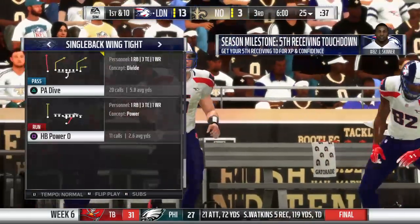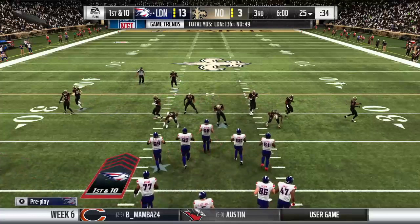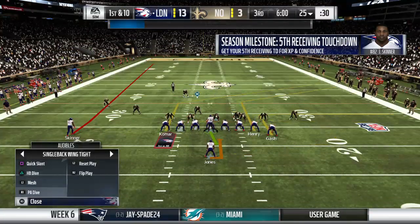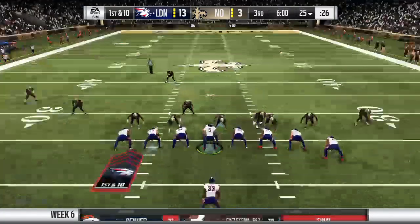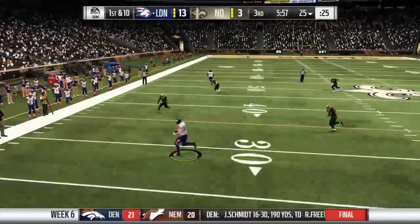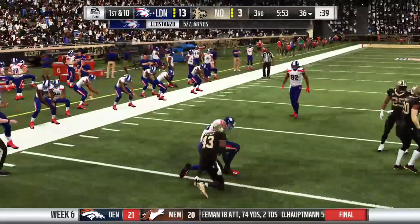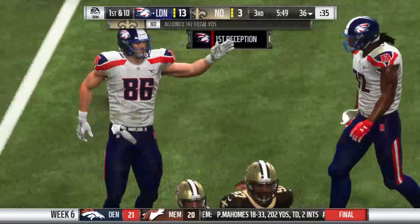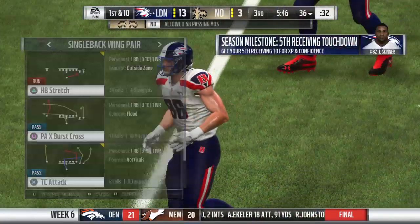So here they come, the road team now getting the football first to start this third quarter. They built a good first half lead. Now they have a chance to add on to it. And what I'm thinking is that the offensive staff spent the entire halftime just working with them on, here's what we think they're going to do to attack us in the second half. Nice first half that we've had, guys, but be prepared for some change-ups. We're going to see them when we kick it off in the second half. See how they handle any adjustments that might be made defensively.